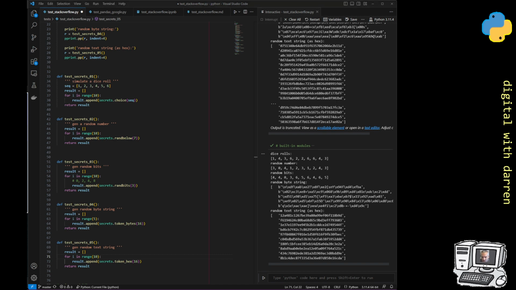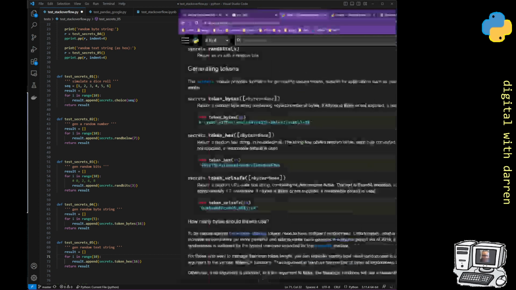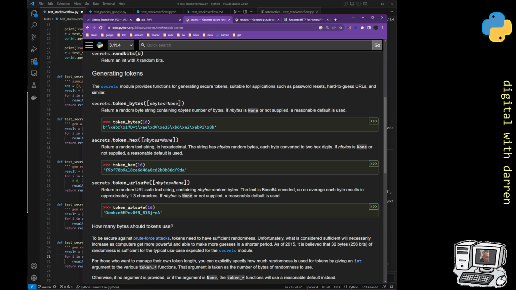Let's see what our next one is. We've got one here that's actually called the URL safe. Return a random URL safe text string containing n bytes. So okay. Base 64 encoded, so on average each byte results in approximately 1.3 characters. There we go.